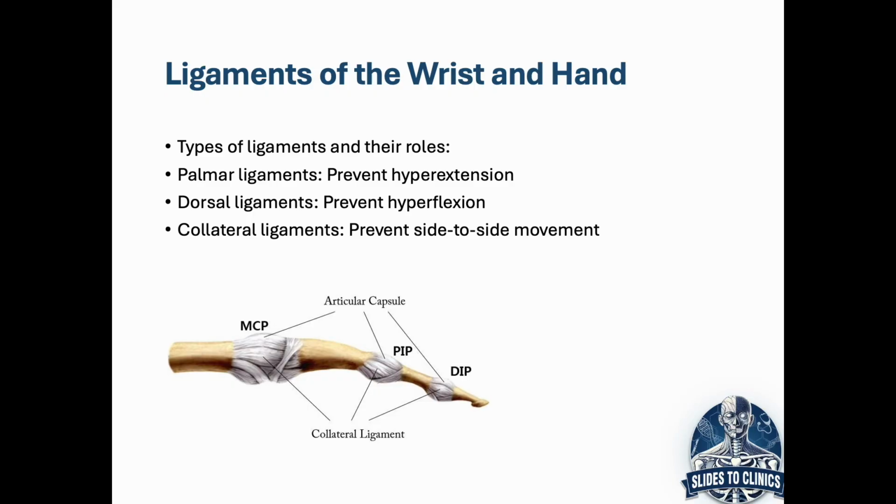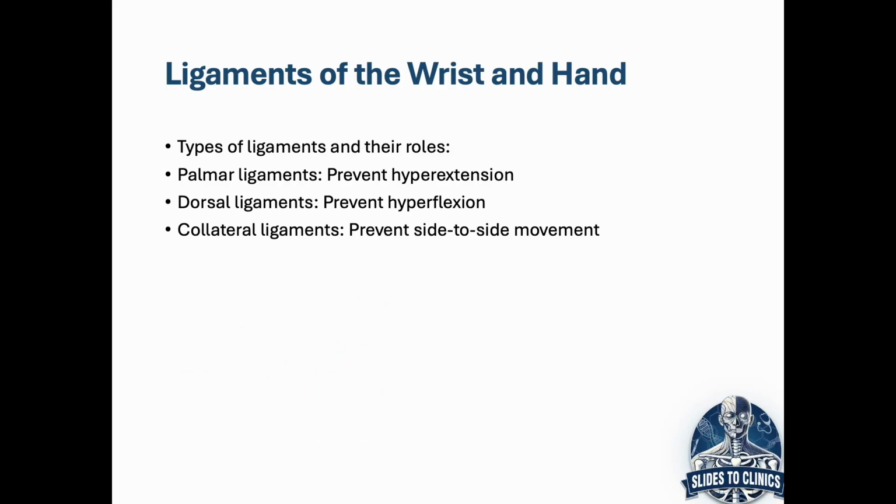Then the third type of ligaments are the collateral ligaments. It's safe to call these the side stabilizers. At the wrist joint, you have the radial collateral ligament, which is at the side of the thumb, and then the ulnar collateral ligament, which is at the side of the pinky finger. Just like every other part of the body where you need stability, you always have collateral ligaments. And because the forearm has two main bones, the radius and the ulna, it's safe to name the collateral ligament based on the side of the radius or the ulna.